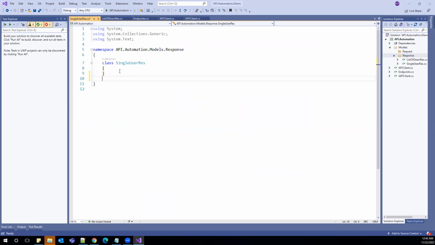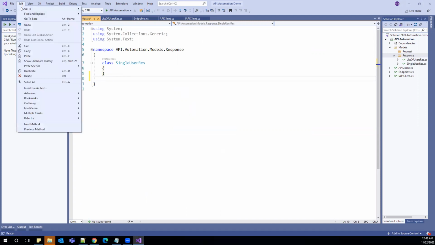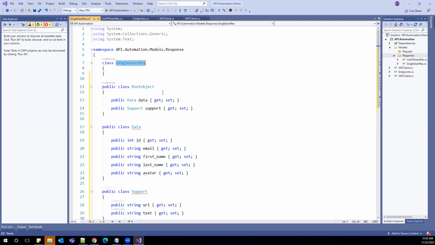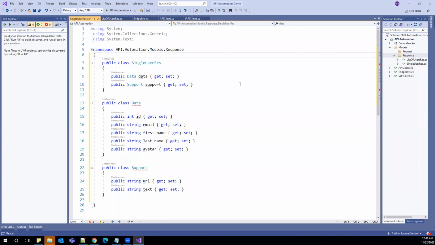Again, I paste as classes, and I have to change the name because it already generated the class structure. So I can delete this. Because we already have a class named data in the other, I can change this to user info.